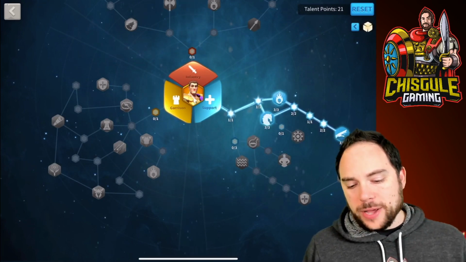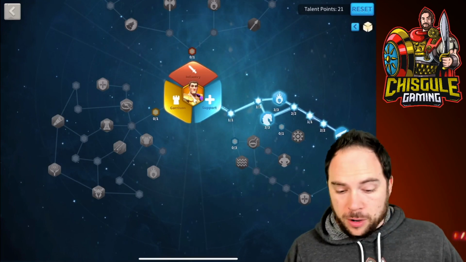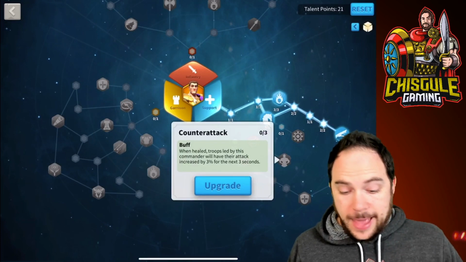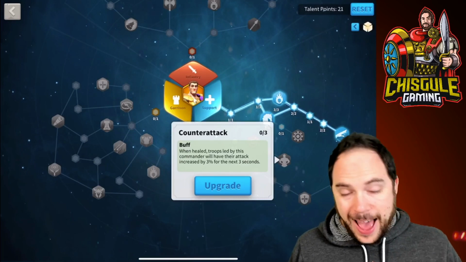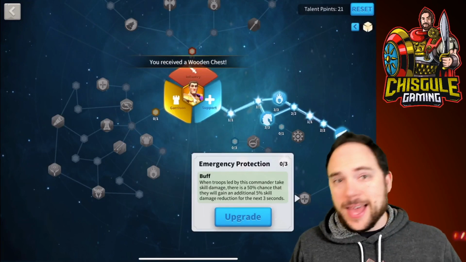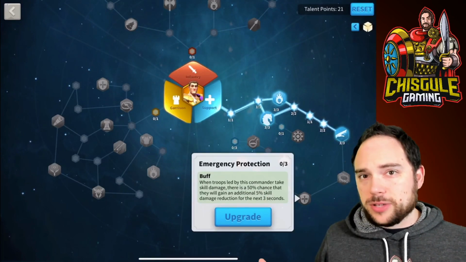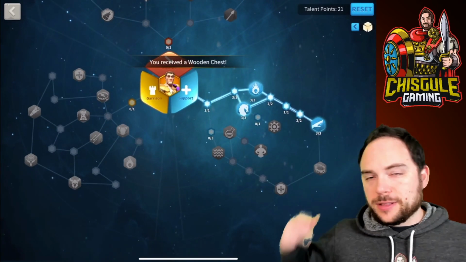The remainder of these points are going to depend a lot on what you're doing. If you're defending a garrison like an Ark of Osiris, you really want loose formation for skill damage taken reduction. If you are pairing with a commander like Richard I who heals, yeah, you're going to want something like counterattack, which is going to give you a whole bunch of extra attack after you've gotten a heal. If you're in a game mode like Canyon or defending again against a swarm in Ark of Osiris, having something like emergency protection, which makes it so you take less skill damage after you've taken some skill damage, is going to be really good. But the base for any build is what you see selected here in blue.